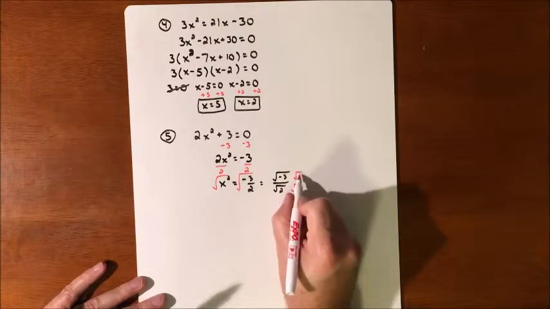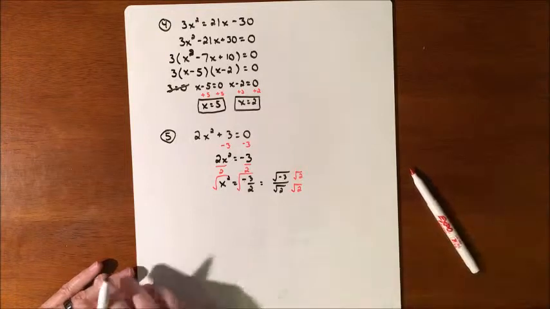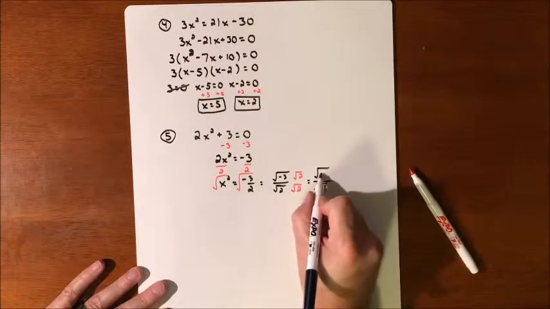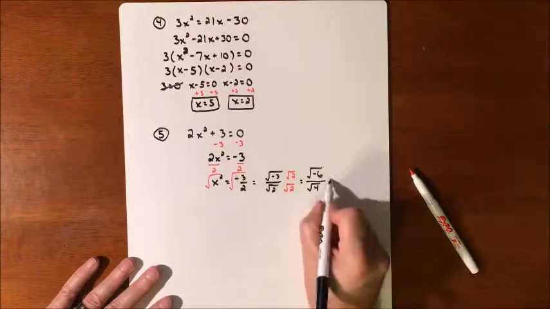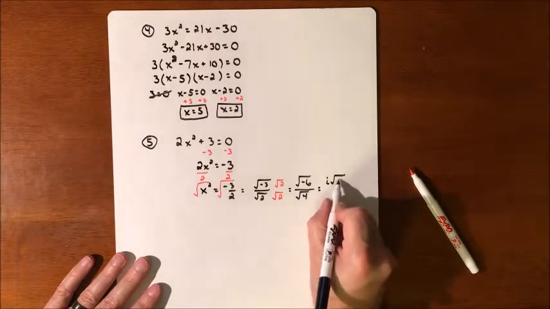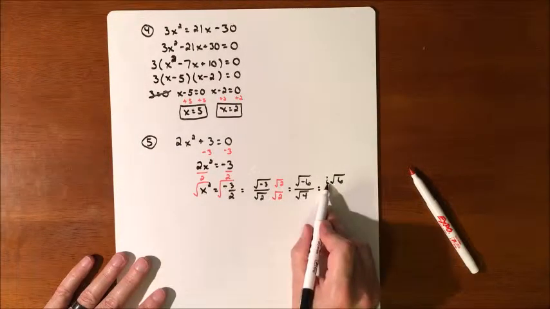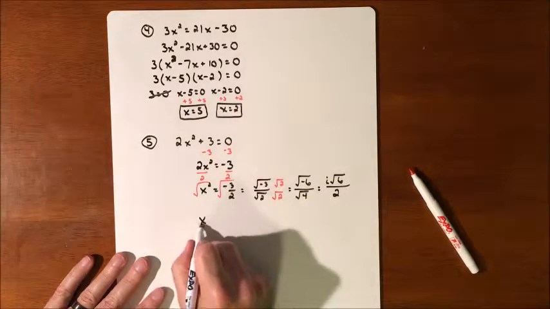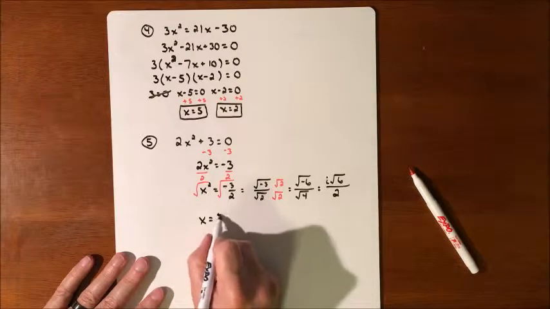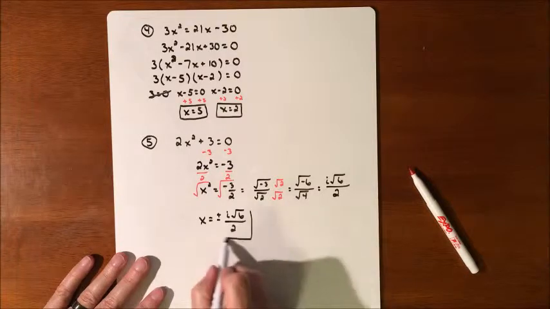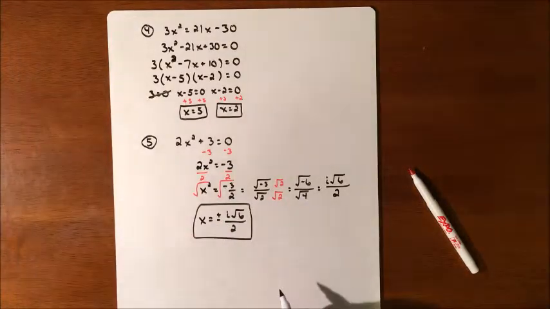But to rationalize the denominator, we're going to multiply top and bottom by a square root of 2, making the denominator a perfect square. And multiplying the top together, that's going to get us a negative 6. So we can't square root a negative 6. The best that we can do is take the negative out, which turns into an i. So that represents the square root of a negative. And then on the bottom, we have 2. So our answer is we brought in the square root to solve, so it's a plus or minus i square root 6 divided by 2. And we have 2 answers. All right, and that's solving polynomial equations by factoring and square roots.